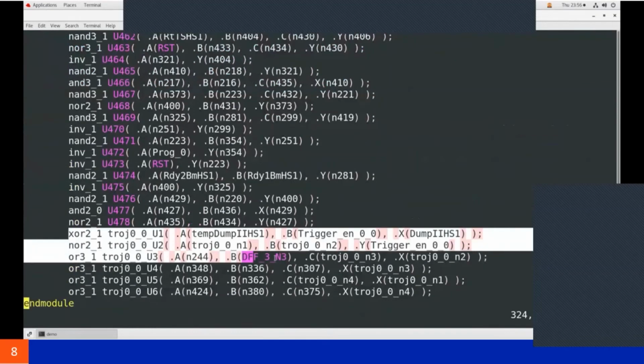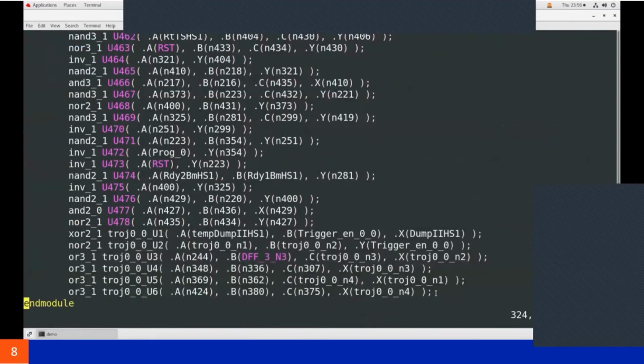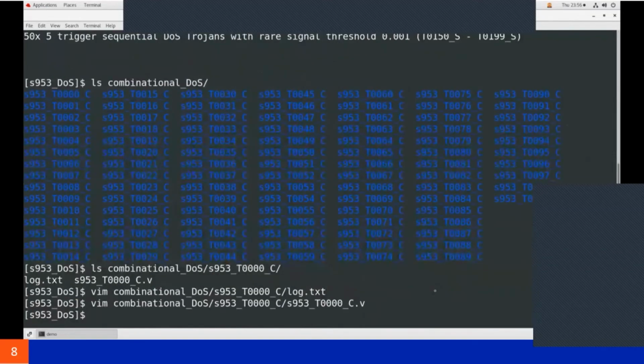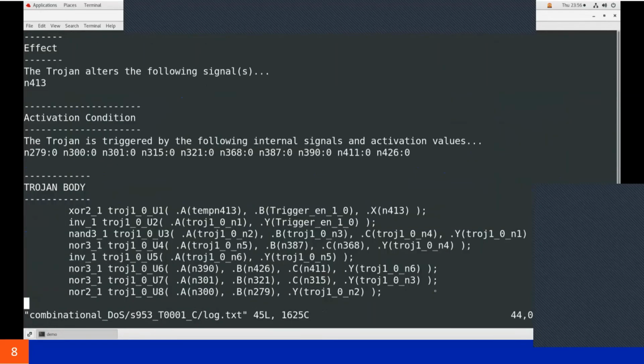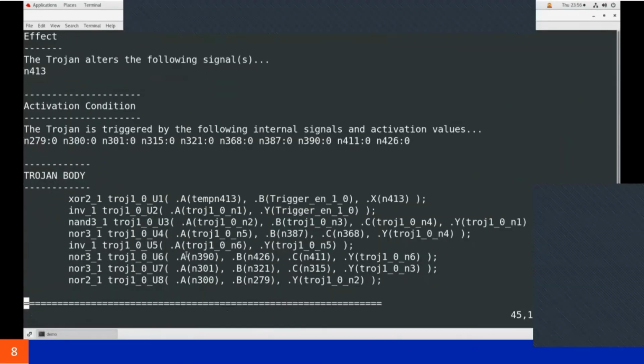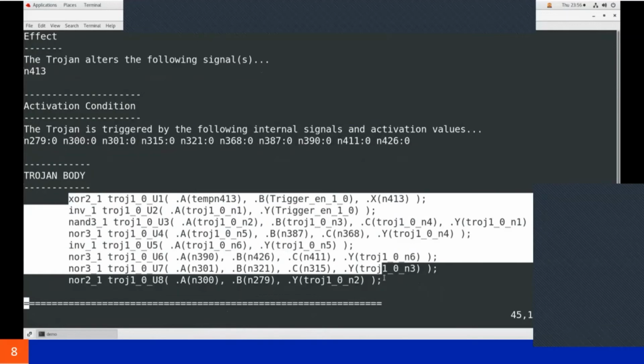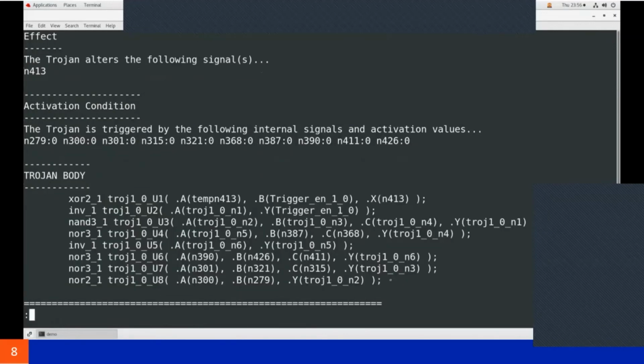Now, to get a bunch of structural diversity, we implement this soft template-based approach. We define the Trojan behaviorally, and then we constrain the synthesis tool to use varying levels of gates to get functionally equivalent but structurally diverse Trojans. To show that, we'll quickly look at another log file for one of the Trojans, just to highlight that even though it's a completely different Trojan with a different structure, we can get a robust dataset.